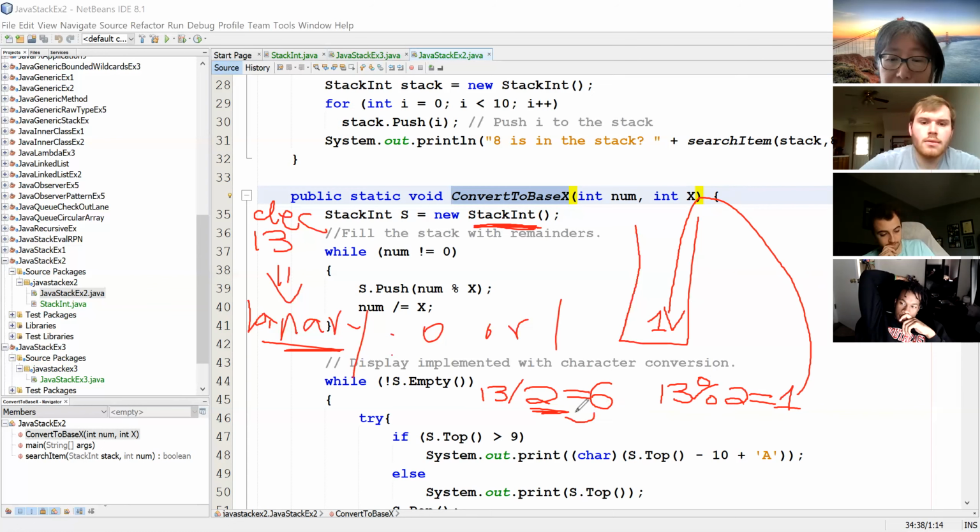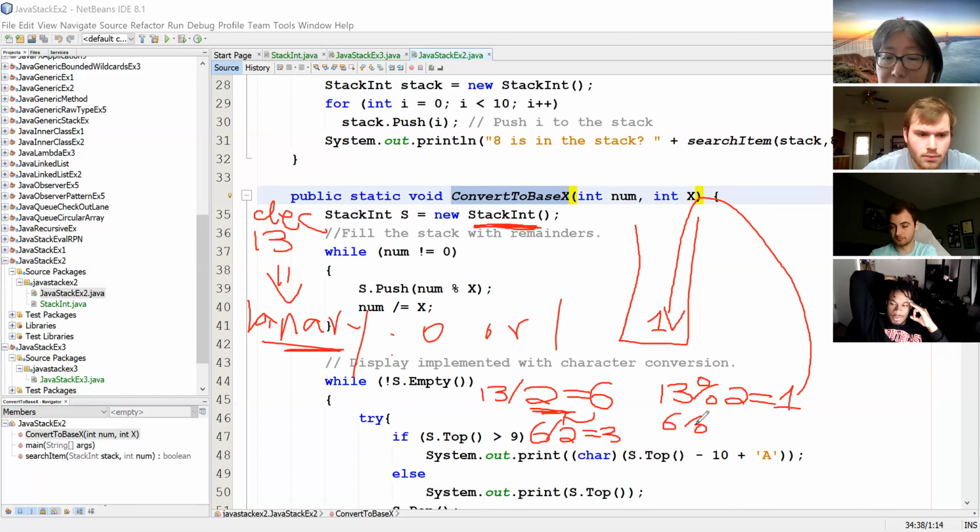Next, we use the quotient and divide by 2 again. What do we get? We get integer 3, and you do modulo 2 with it. What do we get? We get 0. Then you add this 0 to the stack.